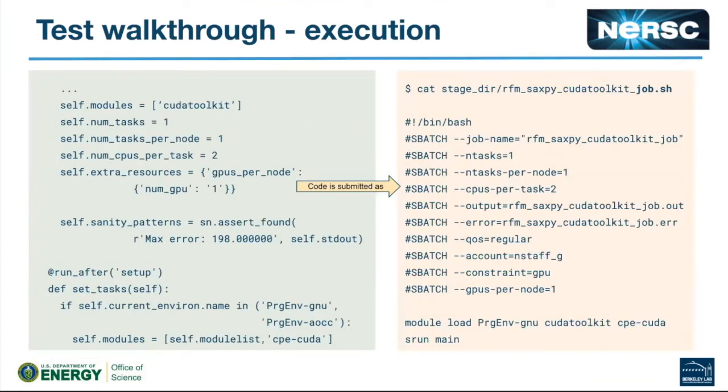When that succeeds, it generates a job script. And so this is the second half of the code that I talked about. You can see it's translating these settings into sbatch commands. And then it carries your module loads through, and then it takes what your executable is and does the srun. And then in the background, ReFrame queries the batch system until the job finishes, and then it checks the output for that sanity pattern that it has and reports a success or not. So if any step along the way fails, it reports a failure for the whole test. Otherwise, it reports a success. So next slide.